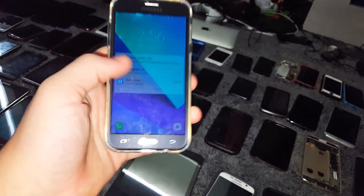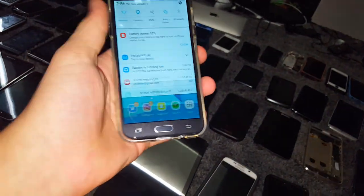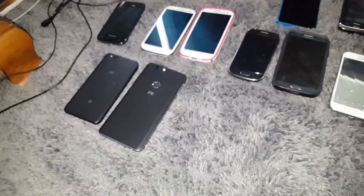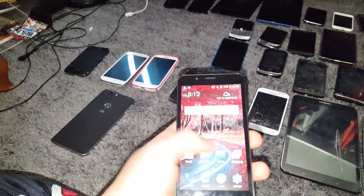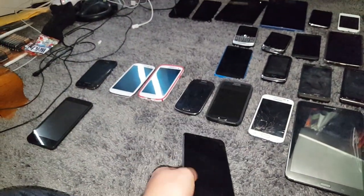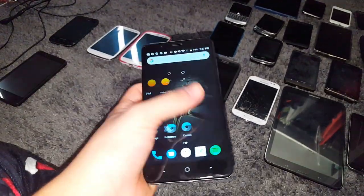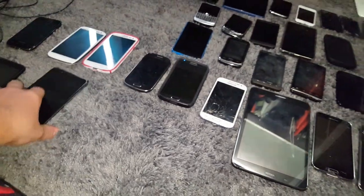Samsung Galaxy, what is this? Samsung Galaxy J3 Luna Pro. Got it at Target. I got a battery for it and it works perfectly now. Just water damaged. And now the last two phones, these are ZTEs. This is a ZTE Z5G. I bought it brand new at Target, works fully. And this is a ZTE Z Max Blade. My friend gave this to me for my birthday. He found it at Target, so that's pretty cool. Let me unlock it. Yeah, works fully. It's unlocked too, so I mained it for a bit.